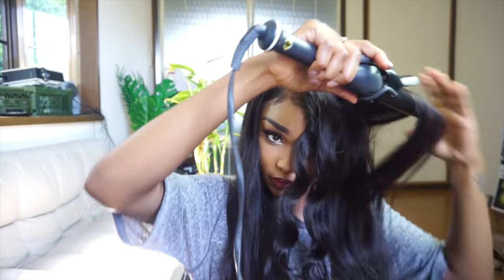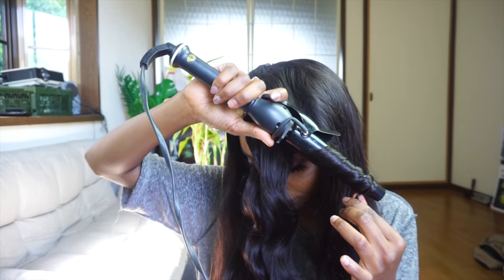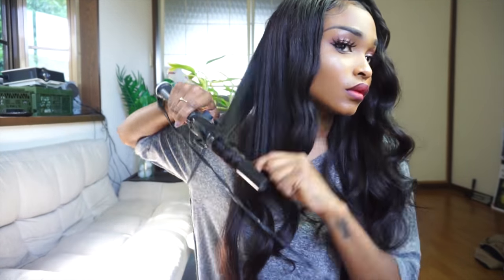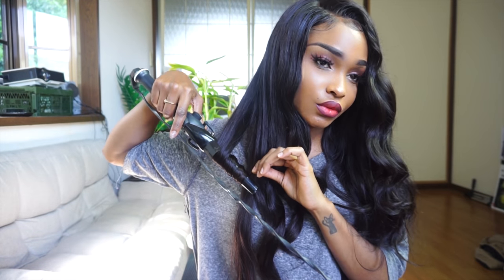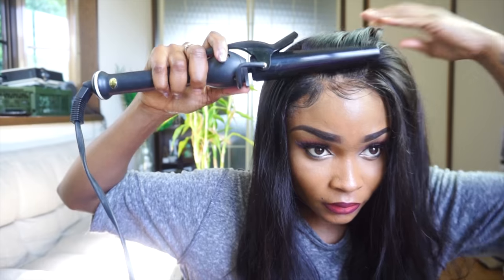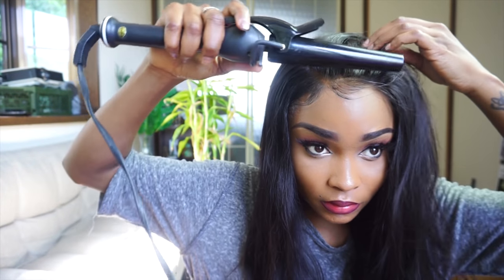And then this is literally the style that I always wear my hair, these loose, beachy waves. I curl the front and the ends only. Spray some hairspray and try to mold the front because I like this little Jessica Rabbit hump. It's just my look.